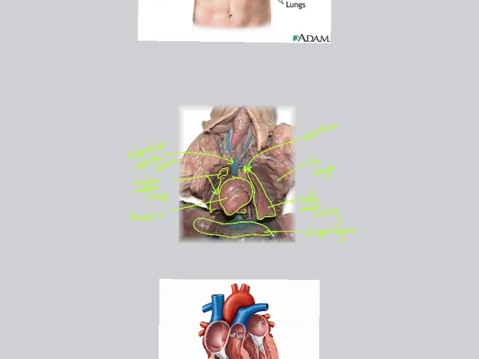Right in the center, you've got the heart. Now, very, very important that you're recognizing this. You are looking at the pig from its front aspect. So right here, this is a lung, but it is the left lung. Make sure you understand that when you're looking at something, everything appears backwards because you're looking at the front of it. So the left lung here, all of this. The right lung, which I believe was slightly torn off, and then in behind here is more lung. So heart, left lung, right lung, and diaphragm.